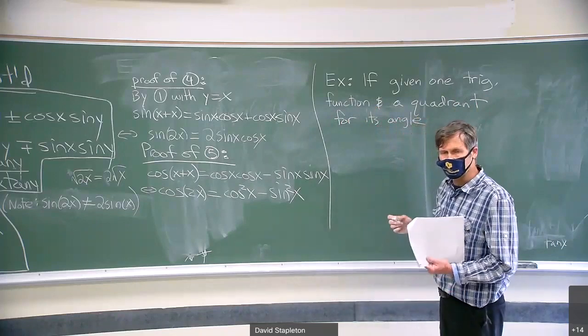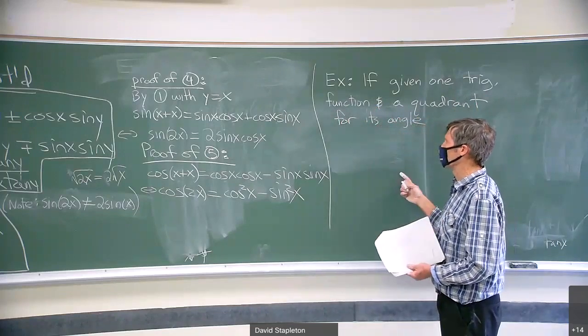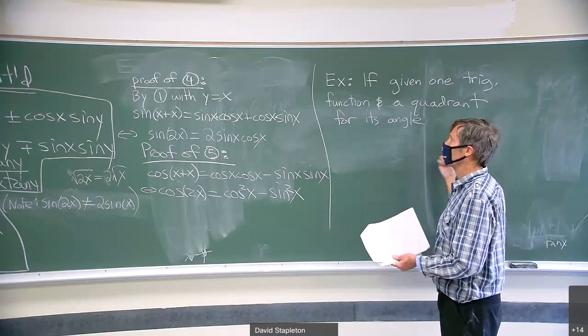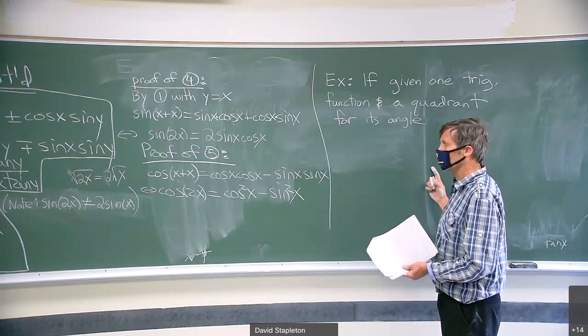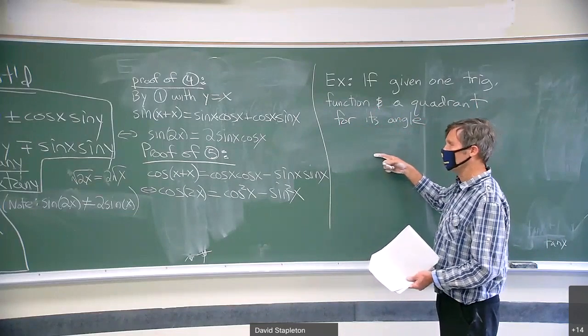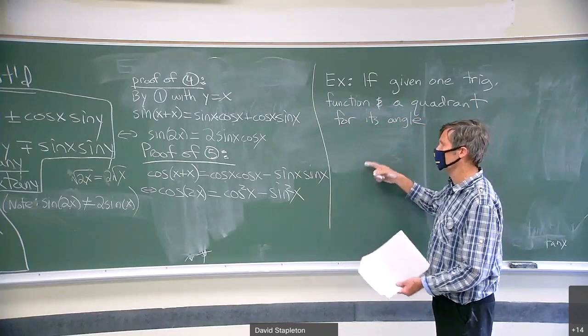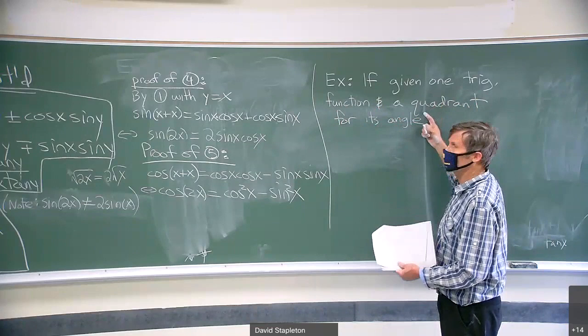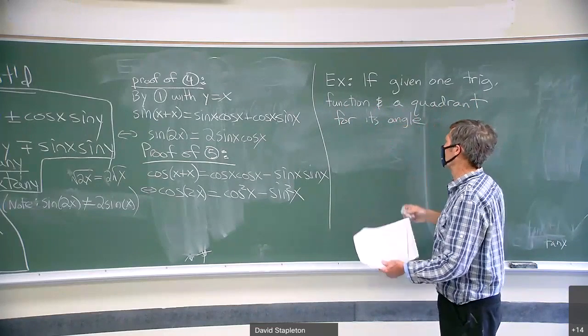We know we can calculate all 6 trig functions. Remember that? For instance, if you're given sine, you use the Pythagorean identity to find cosine. Once you have sine and cosine, you can get the others: sine over cosine is tangent, cosine over sine is cotangent, 1 over cosine is secant, and so on. So all you have to do is get one, use the Pythagorean identity for another, and figure all the others out.